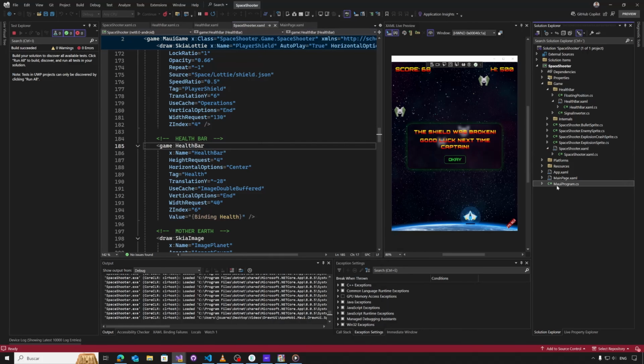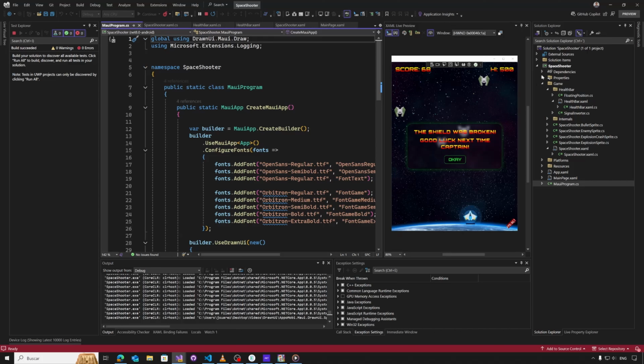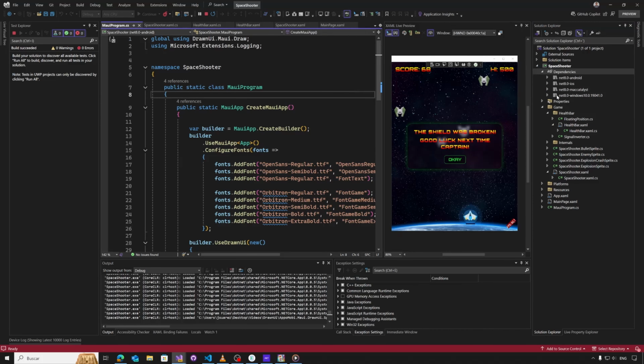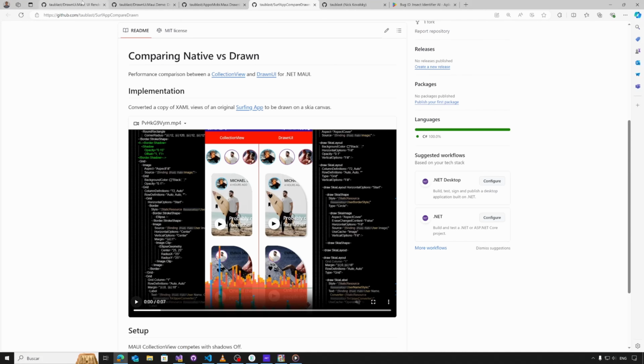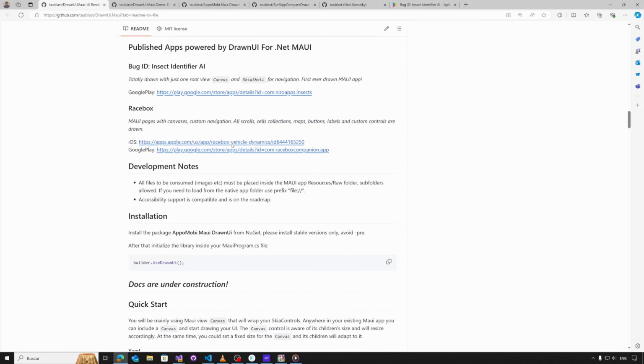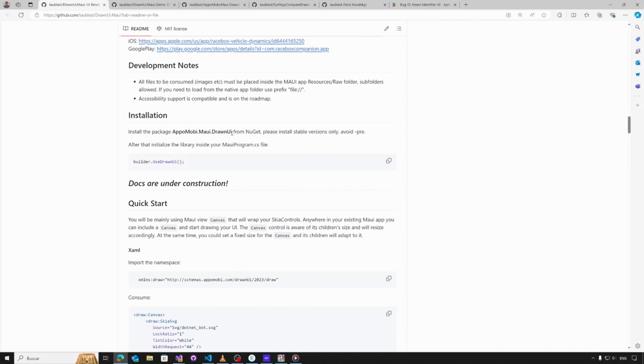We can manage it using a NuGet package, and as we can read in the documentation, we need to install the package called app.maui.drawnui.